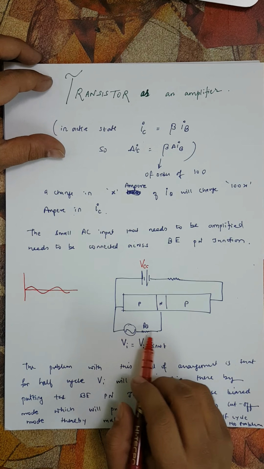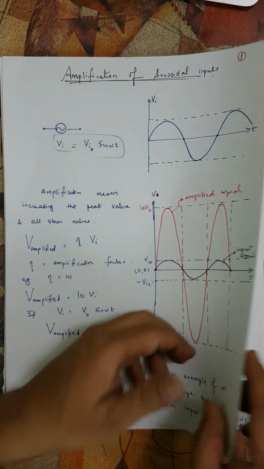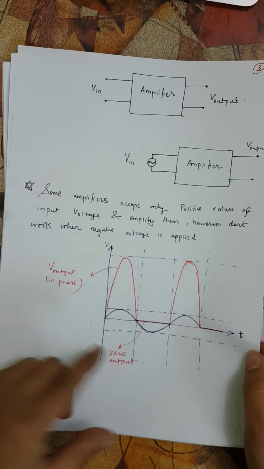The same problem was discussed during the amplifiers chapter also. So let me just check where it is. Hold on a second. So here is this thing, and this is out of phase as we discussed in the previous lectures. This is the problem here. So we are going to get a voltage here, but then in the negative bias transistor doesn't work like this.